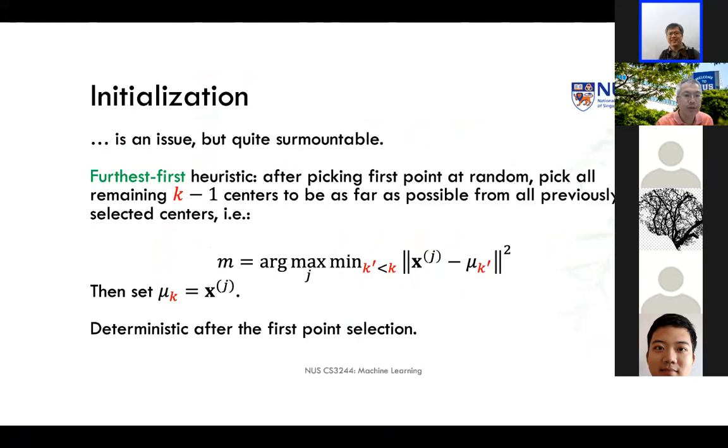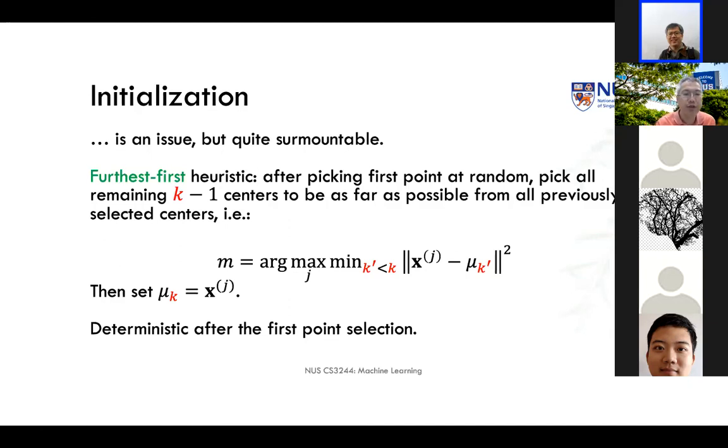Because if, let's say, we choose all of the clusters to be initialized at point 0, then we have a big problem, right? Because they're all sitting on top of each other. All the cluster centroids are sitting on top of each other. They're not differentiable from each other, so they're all going to move in the same direction. So we need them to be different from each other.